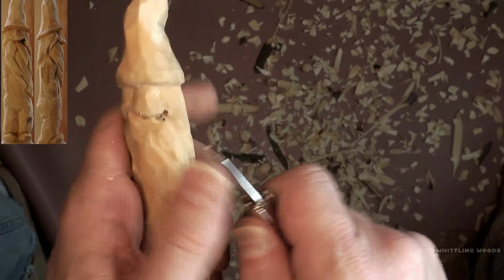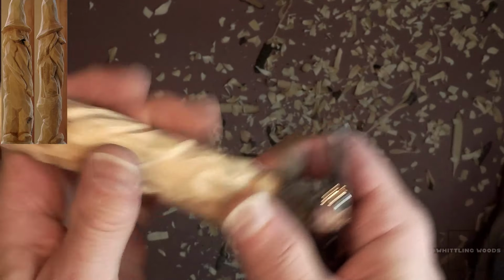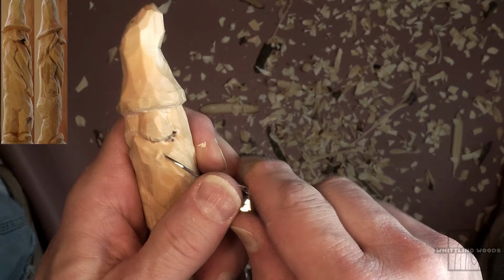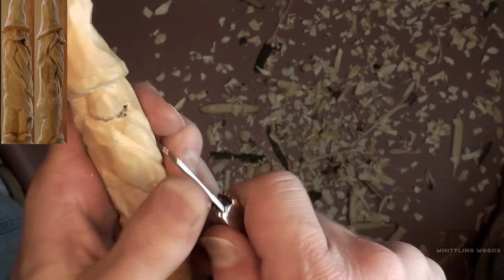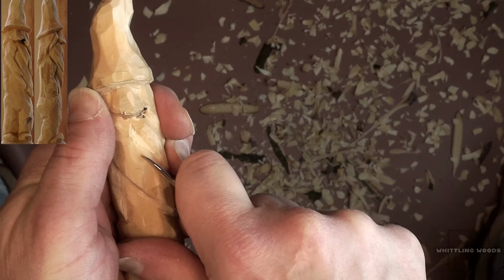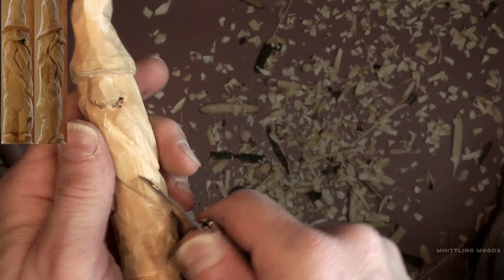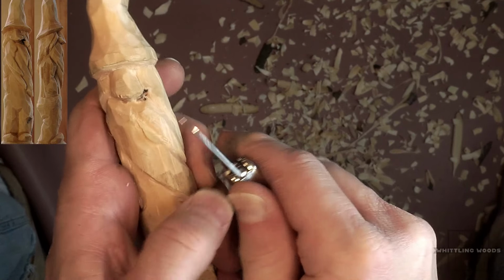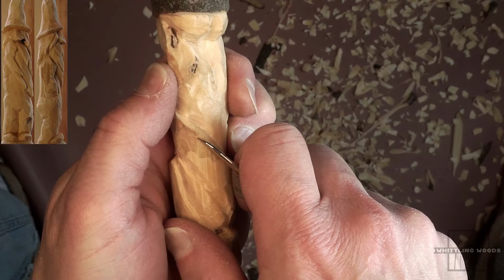Obviously the next side we're going to have to do something a little bit different. The wood in here is a little bit stringy, so let me try to clean that up a bit. Normally you'd have the mustache fairly symmetrical coming down the other side, but in this case, like I said, it's a windy day, and he's sitting out in the breeze. So this mustache here, we're going to bring down along, following the same general path. Maybe bring it down to about here. I don't know. We'll see. It's going to be a bit of a challenge defining that, but let's see how we can do that. Yeah, I think so. Right about here.